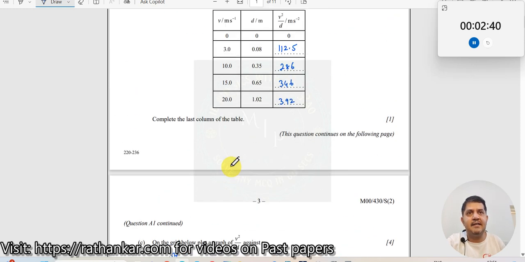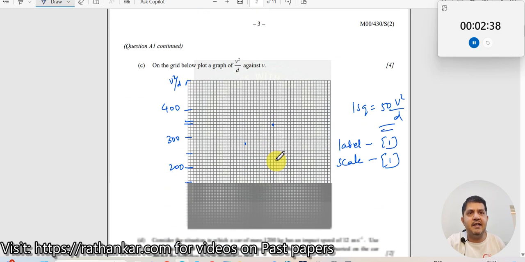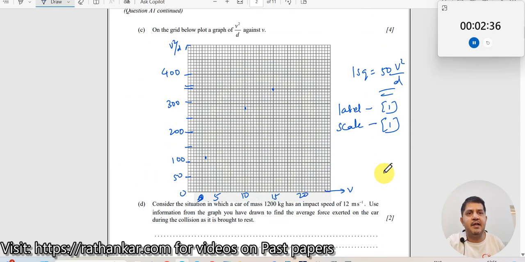Okay. And then the last one, 20, 392. 20 is here, 392 comes out to be, this is 4 here, 400 here. So 392 might be here over here, right? So therefore, now we have plotted the points also. Plotting the points properly and showing them correctly, either by a dot or by a star, will give you 1 mark over here.